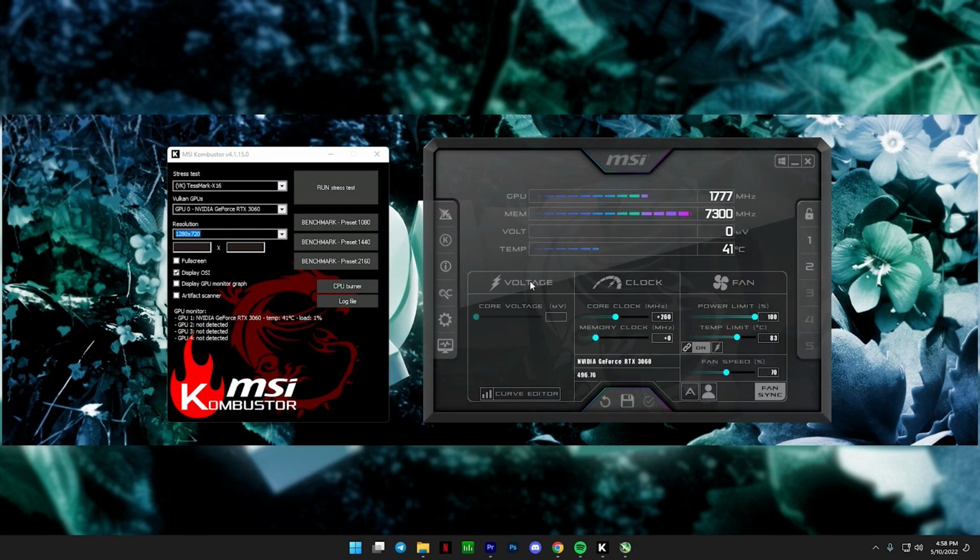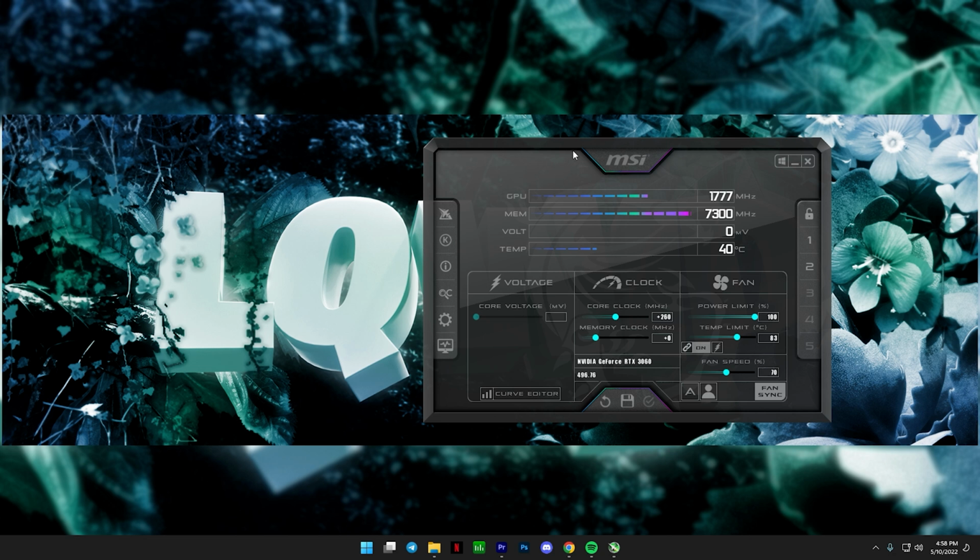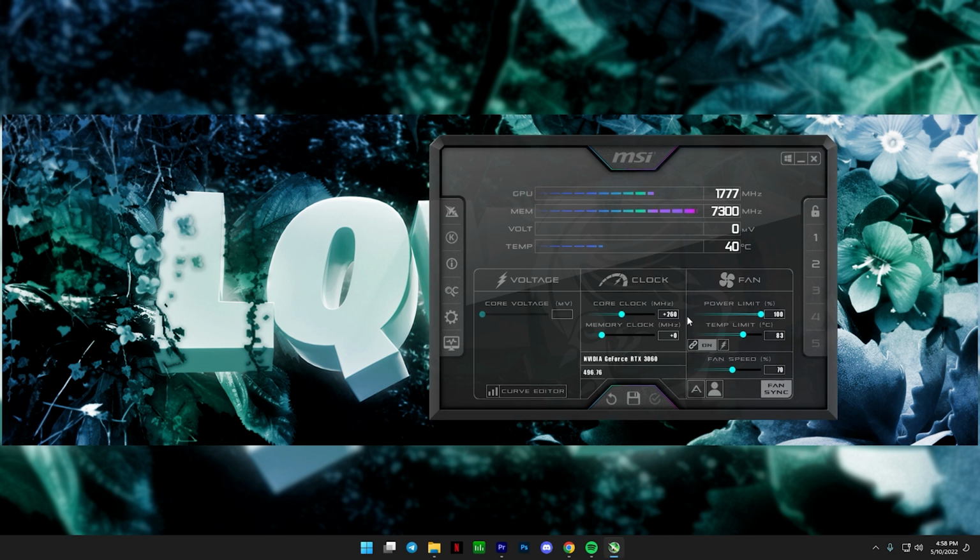And unfortunately for me, my MSI Combustor did crash when I was at the 260 interval. So what you want to do, because for sure you won't have the exact same interval as me, is if your MSI Combustor does crash, just close out MSI Combustor and then close out the launcher as well. Now after you close this out, go back to the MSI Afterburner, go to the core clock and lower your core clock by 10. So for me, since I was at 260, I'm gonna bring this down to 250. Click on enter, apply that change, and now you have found your core clock that your GPU can handle.